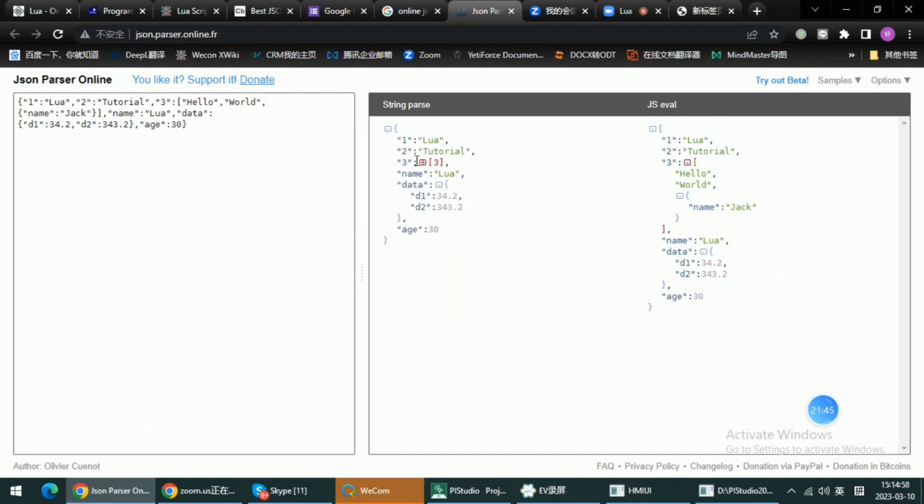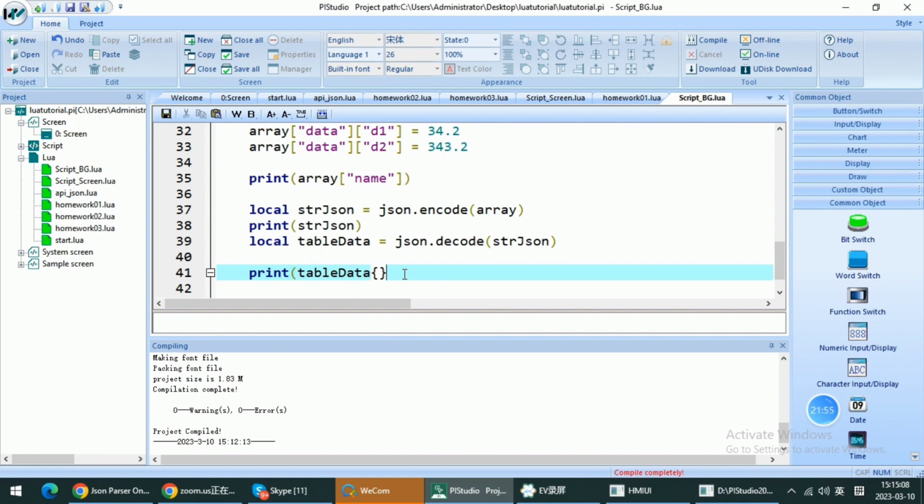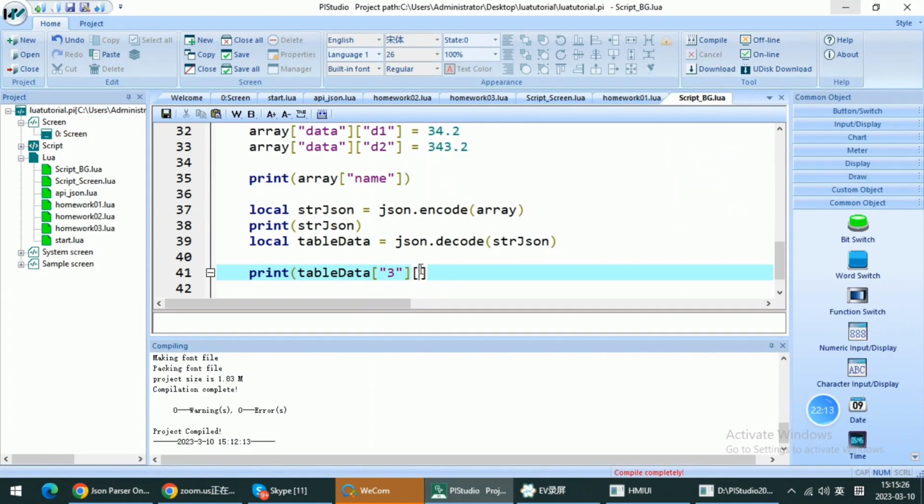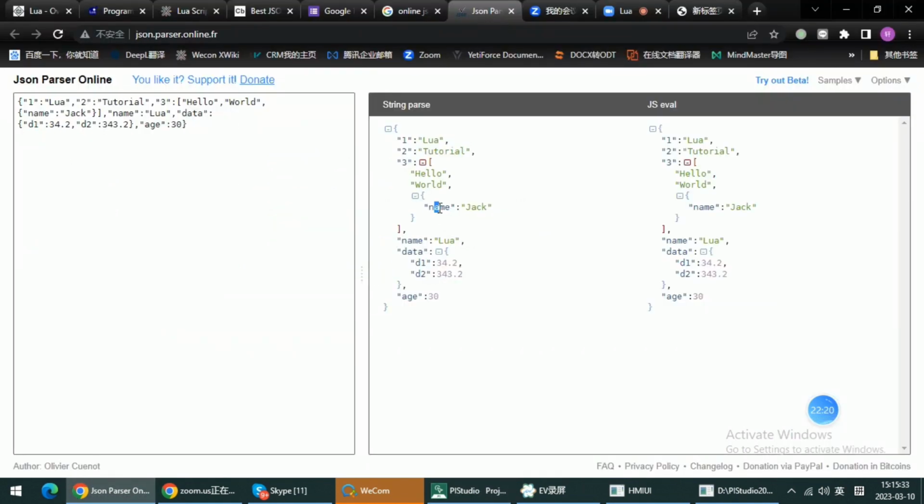It is the third, so it is index 3. And the last one is the name.